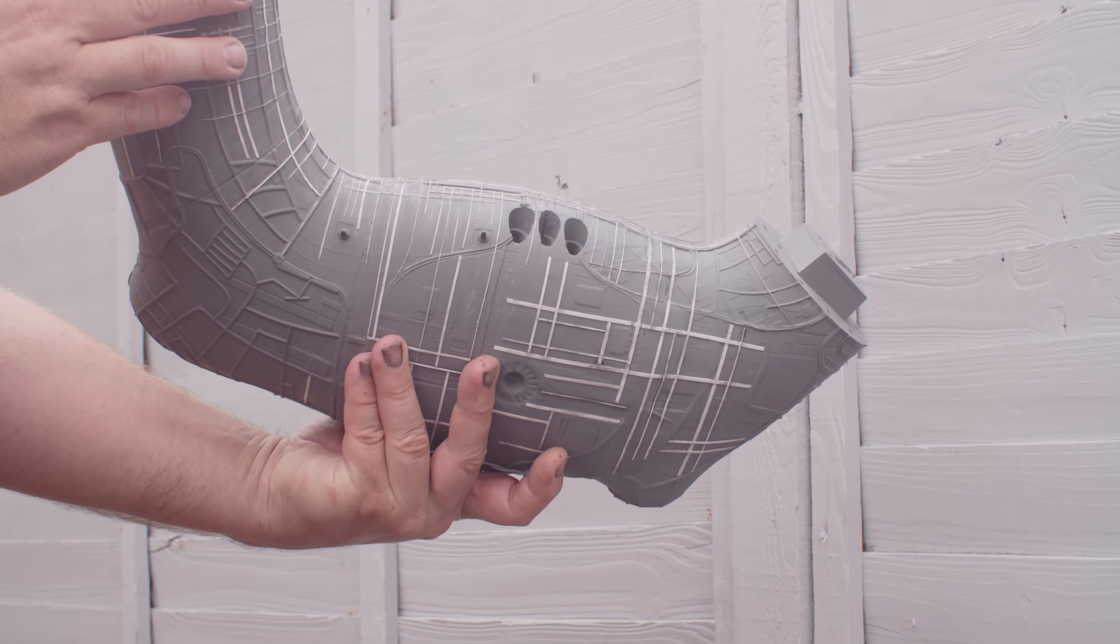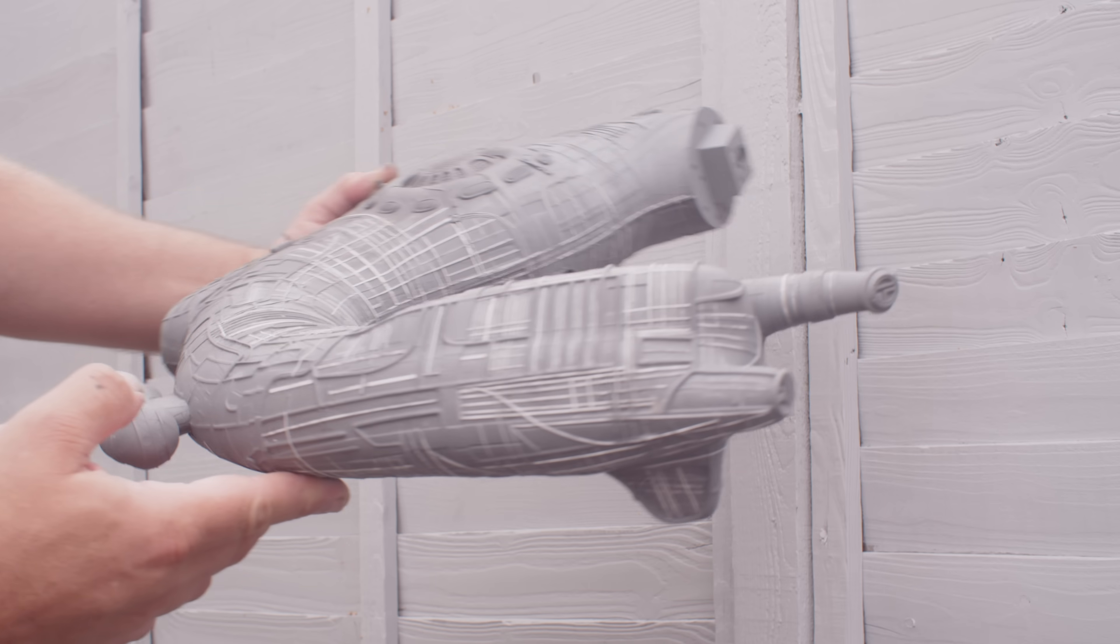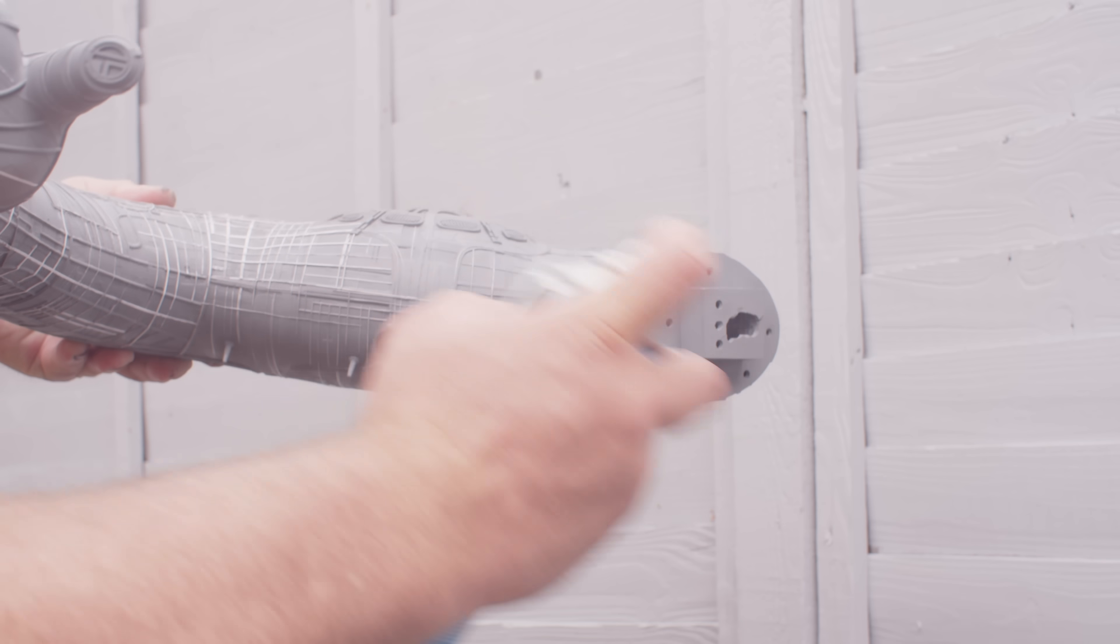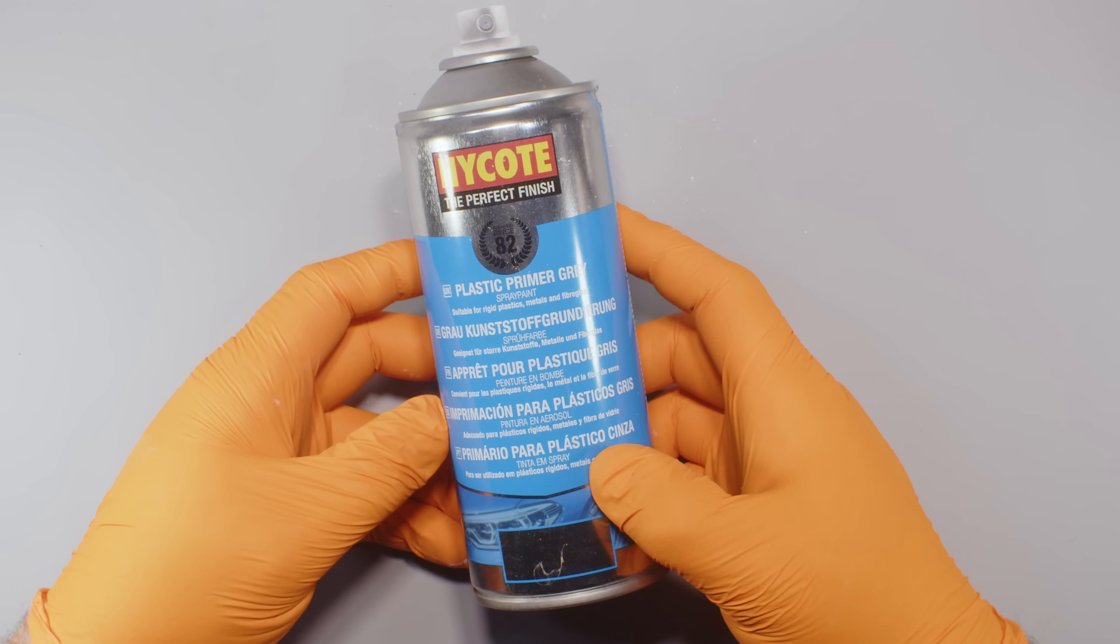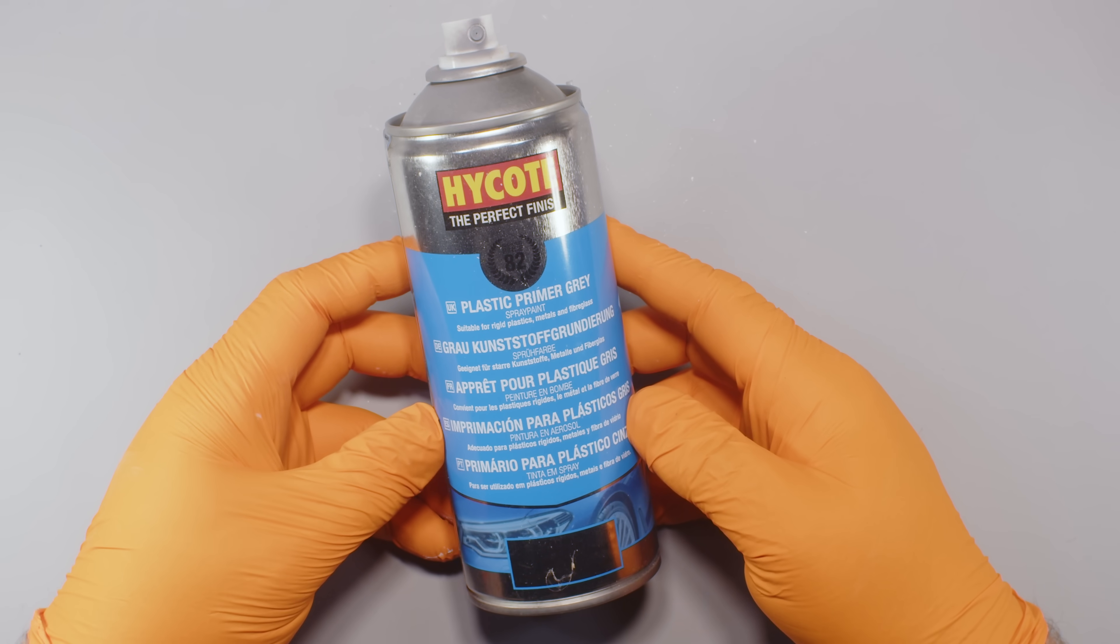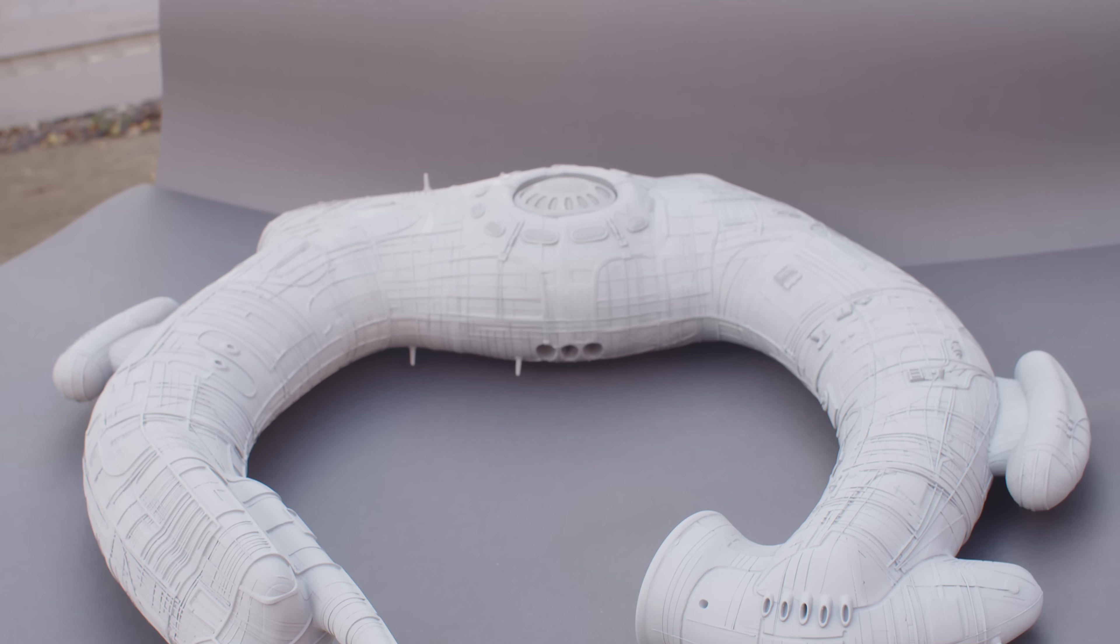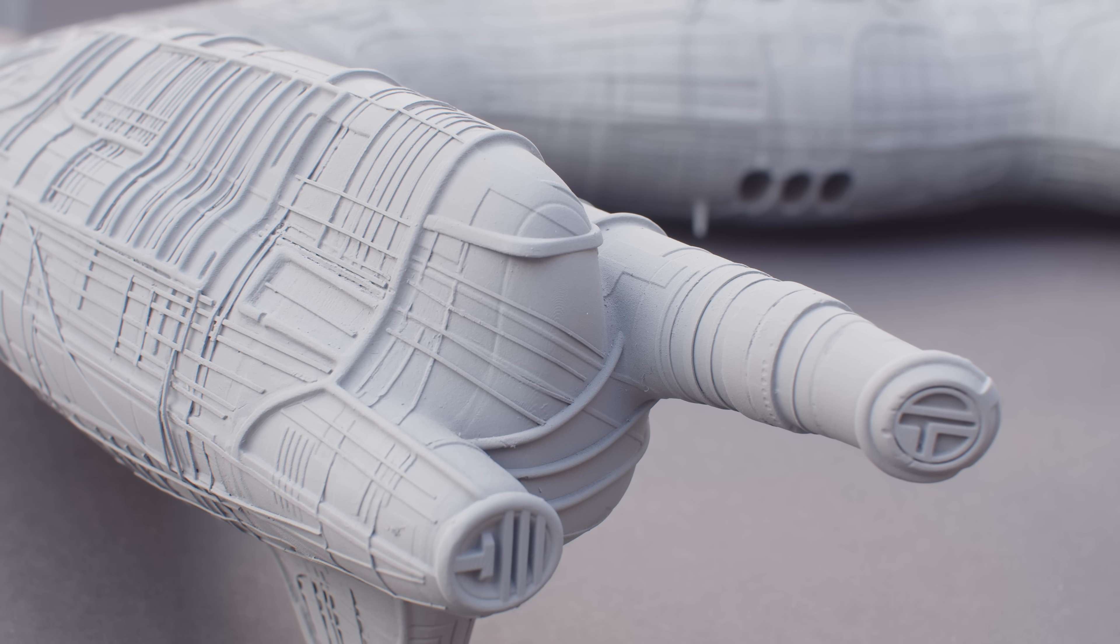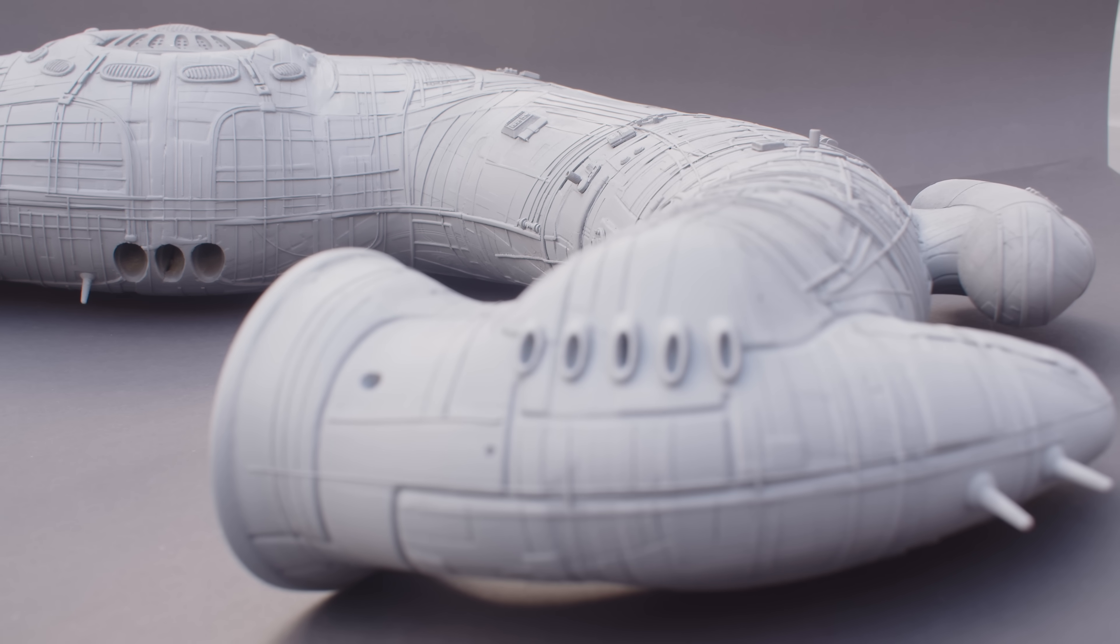With our parts all assembled, glued and filled, it's now time to lay down a base coat of primer paint so that we can unify the model in color to see any areas that need further work, as well as prepare the surface to accept our final layer of paint. I'm using a regular rattle can paint for this and it's a high build primer. This means that along with priming for paint, it will also help add a slightly thicker layer of paint to the model that will help smooth the surface out even more and eliminate any tiny gaps that were missed by the filler.